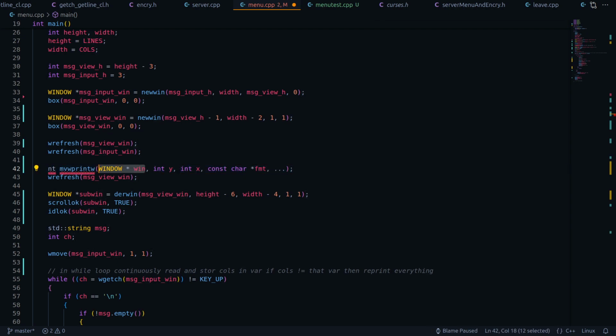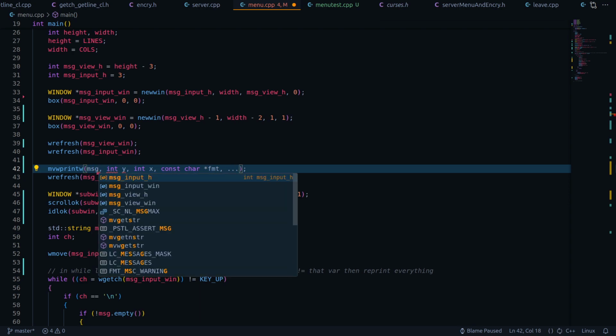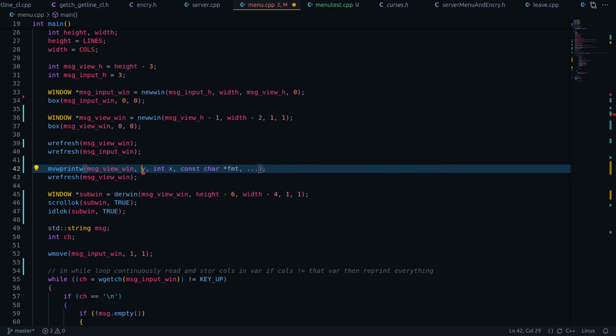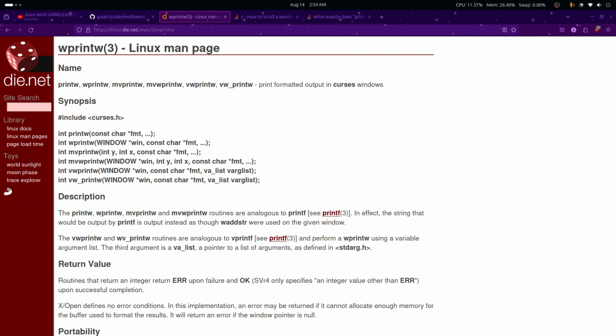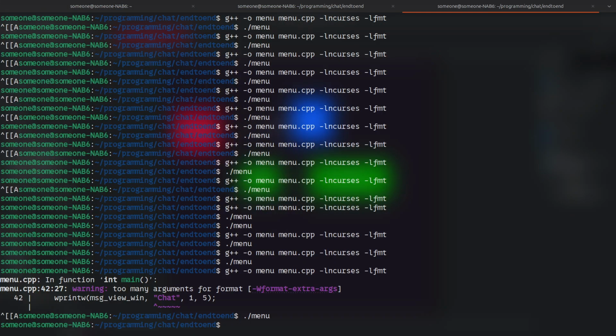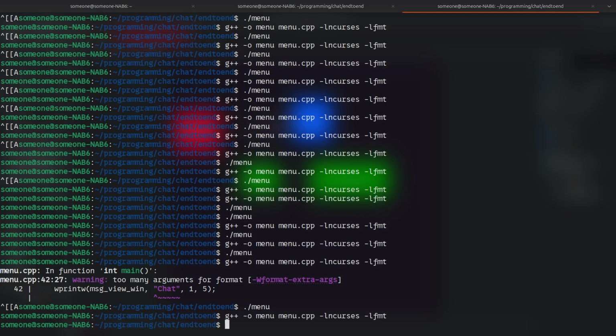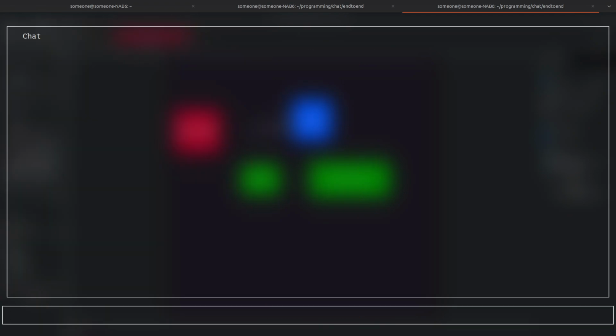So we can say the message view window, Y is gonna be 1, of course, because that's the start, X we'll say like 4, and we'll print chat.